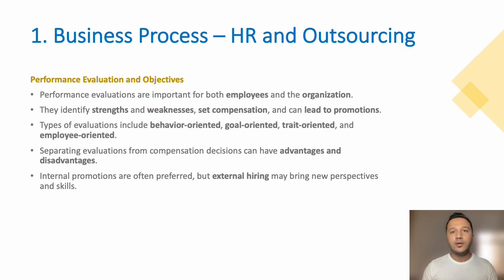As we have already discussed job design, recruitment and selection, and training and development, one of the other key elements of HR is performance evaluation and objectives. It happens within the company on an ongoing basis, but generally the formal activity is done periodically. At times in some companies, the performance of an employee is evaluated against objectives or targets set on a monthly basis. Sometimes it happens quarterly, sometimes semi-annually, and sometimes annually.